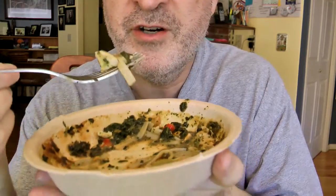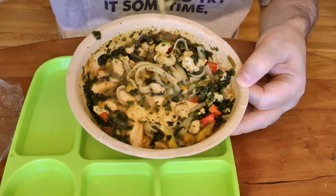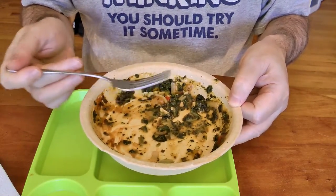And even though I like it, usually I can really take or leave the cooked spinach. And that sauce really helps bring everything together and bring the flavor out. It's got just a slight little heat to it. I feel a little teeny bit of a burn on my lip, but just enough to make a really nice, rich flavor. Nothing really stands out over anything else. All the flavors of everything just kind of mesh together really well and just enhance each other. They're all playing real nice in there together. And they put in a pretty decent amount of everything. They didn't seem to skimp on any one thing.